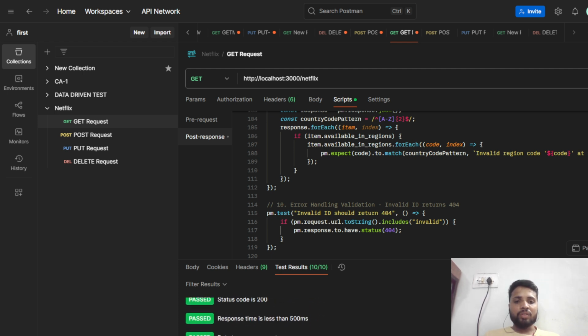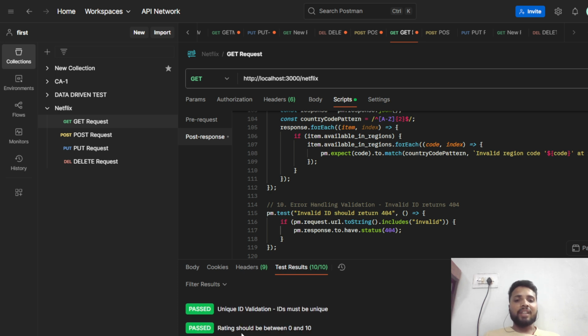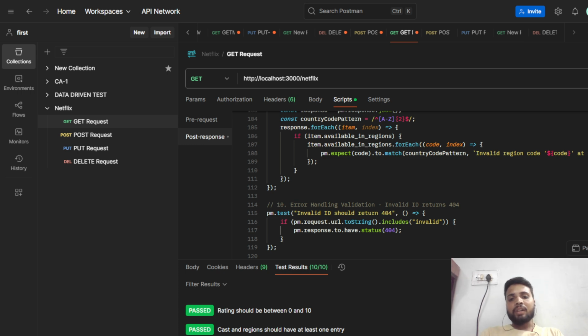Mandatory fields should not be empty. Unique ID validation, ID must be unique. Pass. Rating should be between 0 to 10. Cast and region should have at least one entry. Language should be properly capitalized. Verify region codes in available in region array. Invalid ID should return 404.